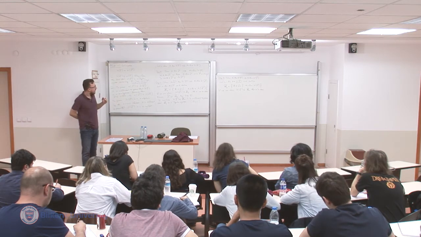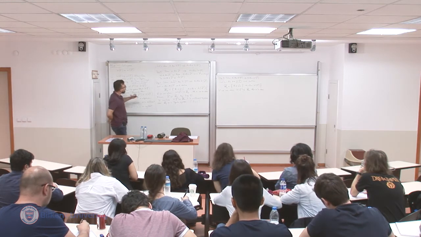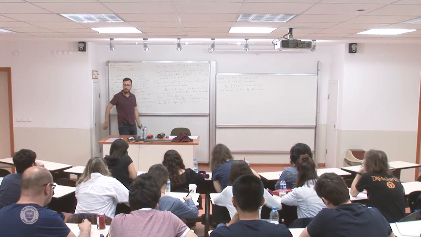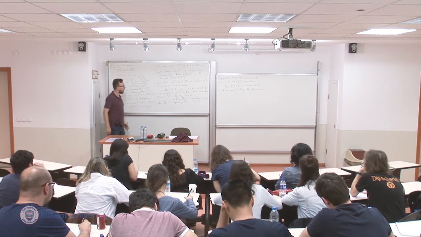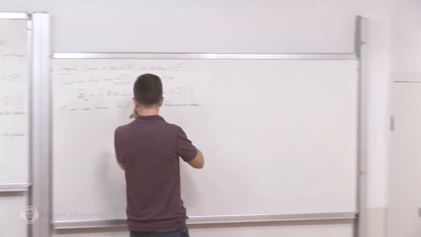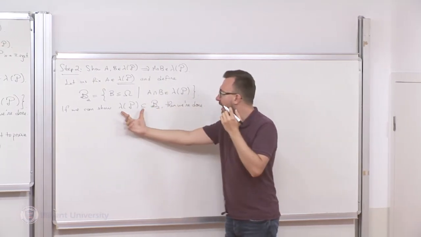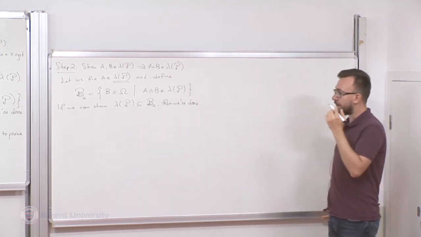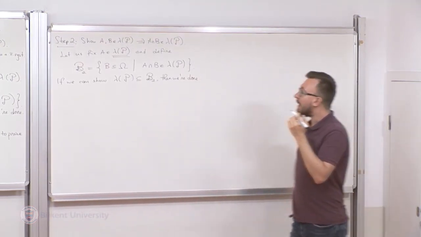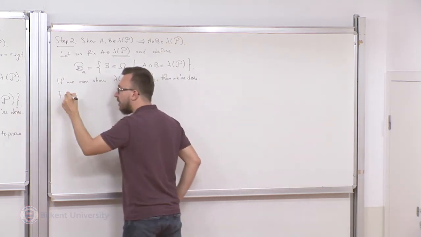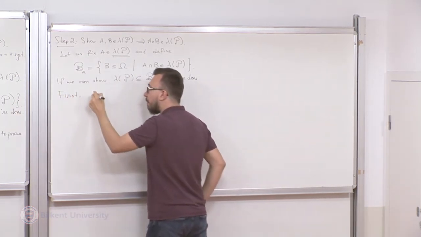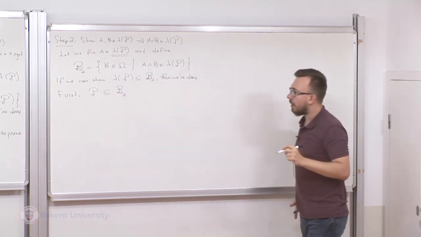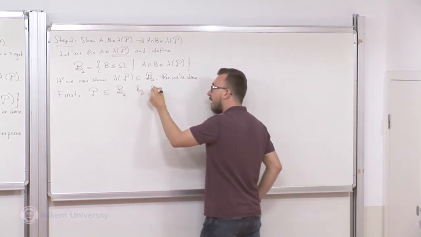So when proving step 1, we refer to step 0. So now it's time to use step 1 in the proof of step 2. We'd like to show that lambda P is a subcollection of B2. But can we say, I'm just cheating from the other board. First, P is a subcollection of now B2 by step 1.